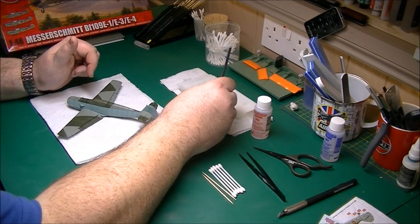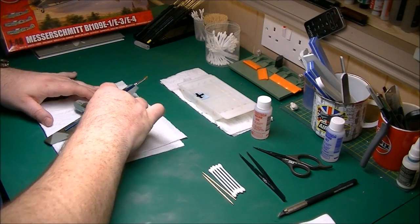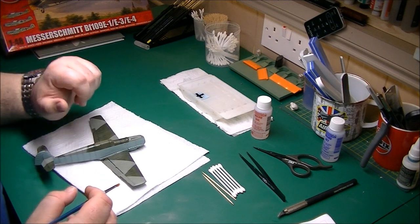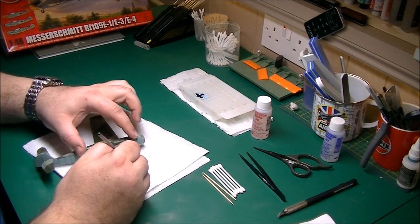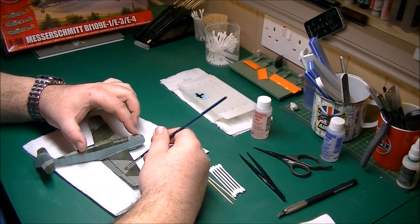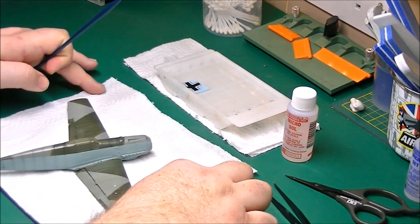Take your brush, dip it in your water. Have a look where the decal will actually be sitting, which will go for the left hand wing on this one. Tell you what, we'll go for the right hand one to make it easier for you to see. So we're just creeping over that panel line there. Put some of the water and decal solution down. You'll find it will just bead up because the surface is so gloss. Let me zoom in a little bit so we can see better. I'll move it up there so we can see a bit easier.